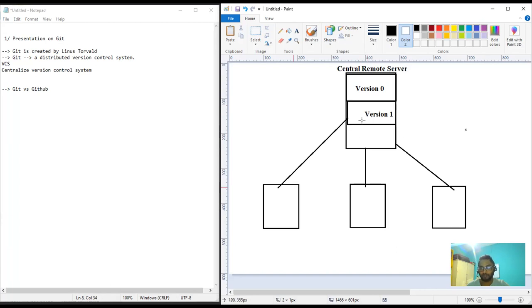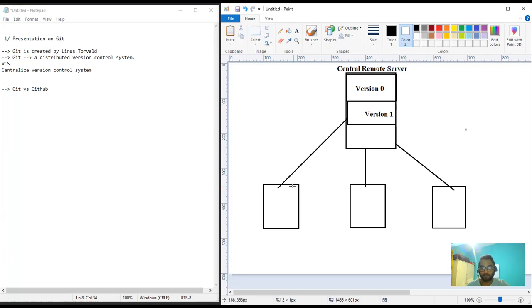Now, there was an issue: this was a single thread. Only one person can access the server and perform modification. They cannot modify the same file at the same time, so on the same source file. So it is not multi-threading. It is one thread at a time. So I can say that it is synchronized. These two persons have to wait until this one finishes, then this one can access, right? So there were some drawbacks actually.